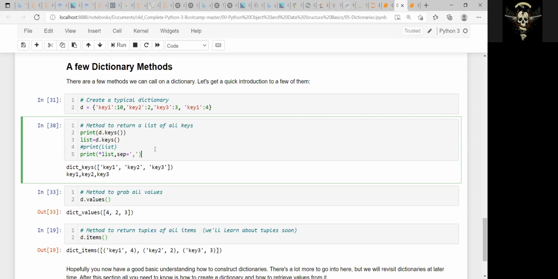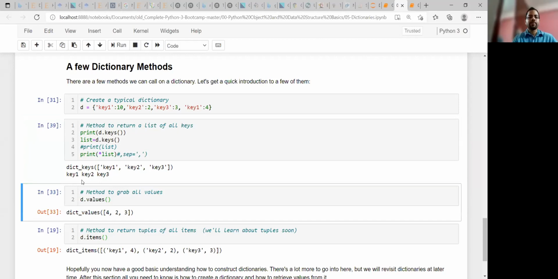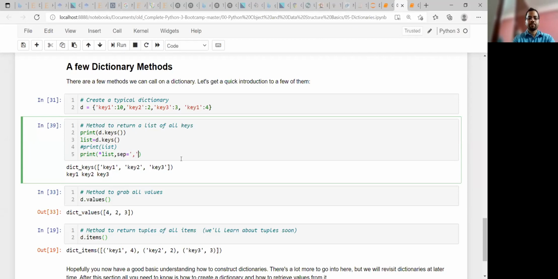If we do not give anything in that place, will it join the keys? Yeah, by default, I guess it will take space or comma. I forgot. Let's check. Yeah, space. By default, it is taking space. So the separator is space by default, if you are not mentioning a particular separator. Got it?